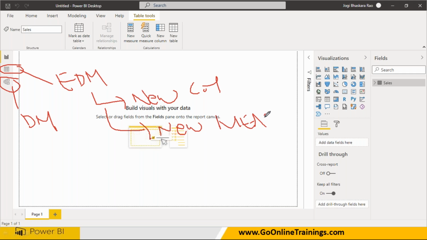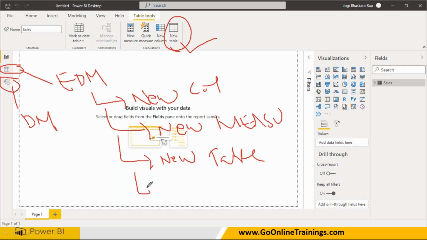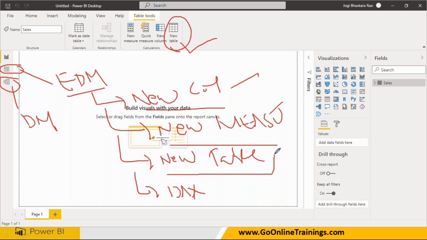Today we're going to understand why we need to create a new table, and writing DAX. Clear? So enhancing data modeling means creating a new column, a new measure, a new table.